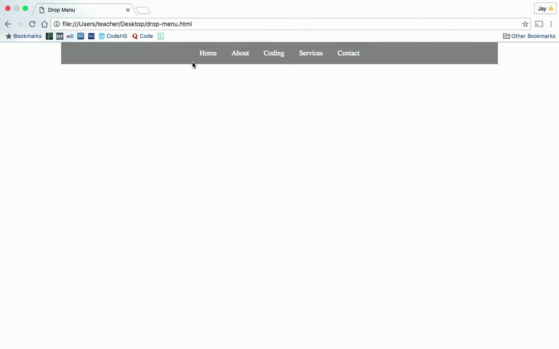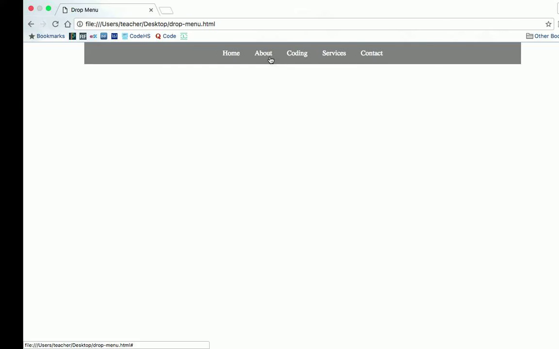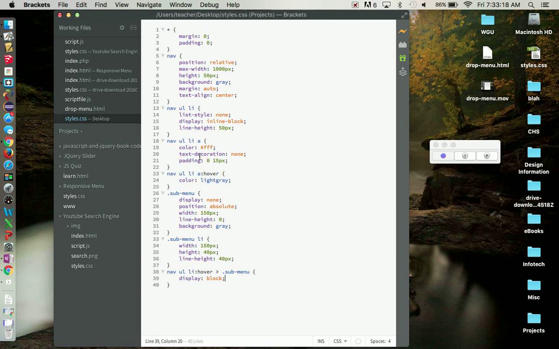And so now when we hover over coding, we actually have a submenu. And you can see it's as simple as that. And you can add things to this if you want, but it's working now. You can style it, you can make it however you want to make it. You can see that this actually inherits the hover effect. If you want to override that, you would just access these anchor elements using that submenu class and make sure that it's below these style rules, and you could give it a different hover effect if you wanted to.